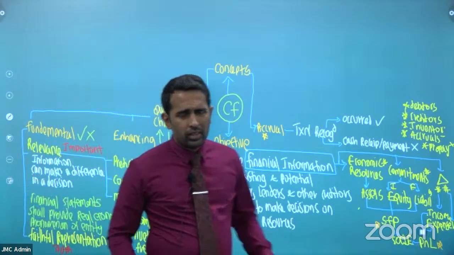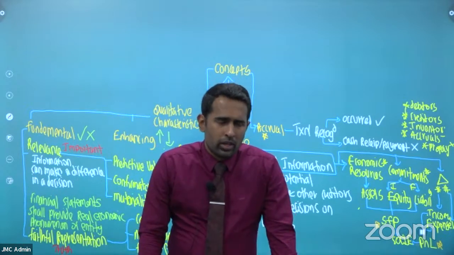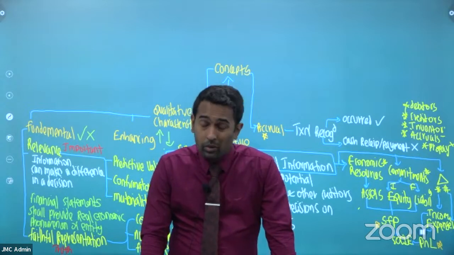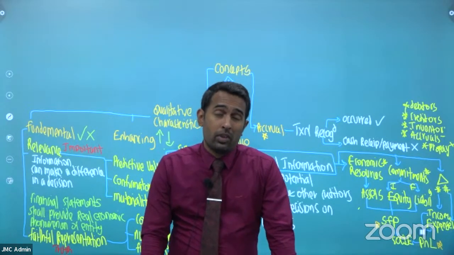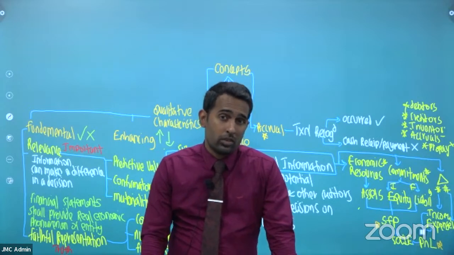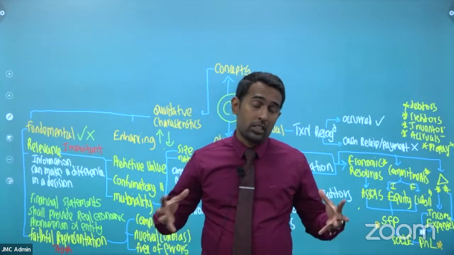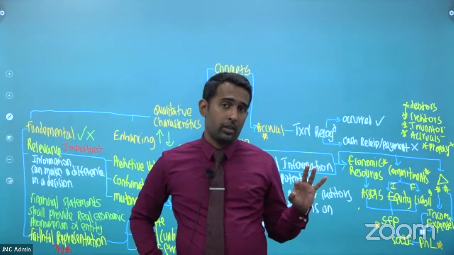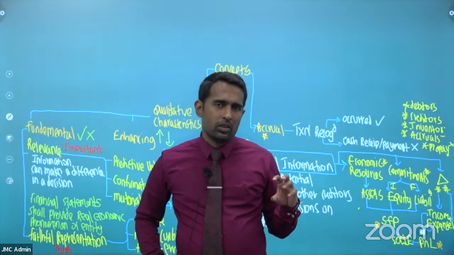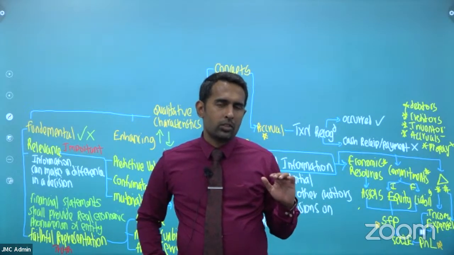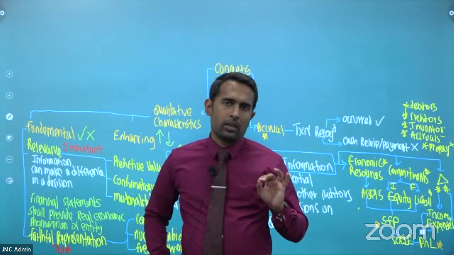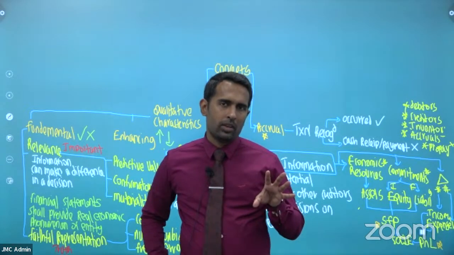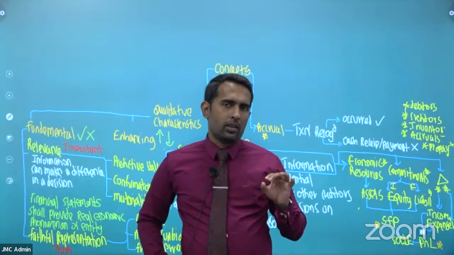Now, always remember, when it comes to accounting, we can't be 100% perfect. That we cannot do, we never do. Why? In accounting, we are making a lot of accounting estimates, no? Right? We have to make certain estimates. Estimates are made based on our judgments. Estimates are not 100% accurate, right? So those are basic judgments, no? So free of errors does not mean you have to be 100% perfect. It means whatever the accounting, we do not make any obvious mistakes. We do not make any frauds or whatever.